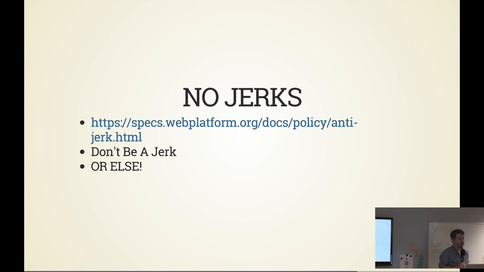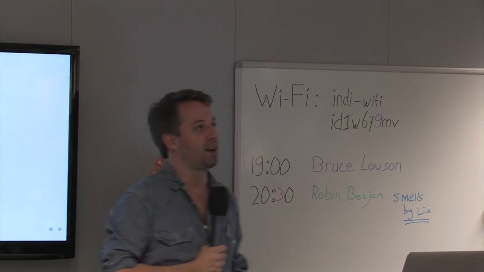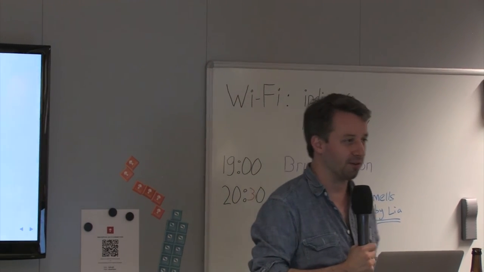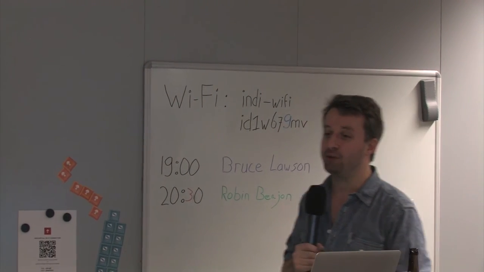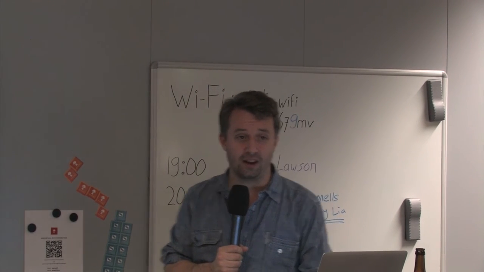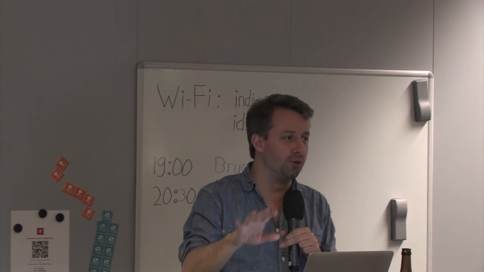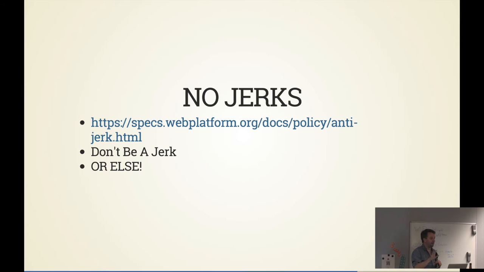We have a very serious anti-jerk policy. I know I've said this at least 5 times before, but we really, really mean this. I am pretty much a recovering jerk myself. I've been a jerk to a lot of people on a lot of mailing lists in really harsh ways. And today, I reserve that for the people who are being jerks. The only case in which you're allowed to punch someone in the face on the mailing list is if they've been really, really nasty and they've had 5 chances to become nice. Then the people who have been jerks for 20 years will be allowed to turn on that person. And that never ends well for that person. So really, honestly, this is a strong anti-jerk policy.